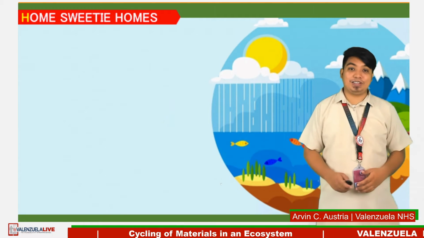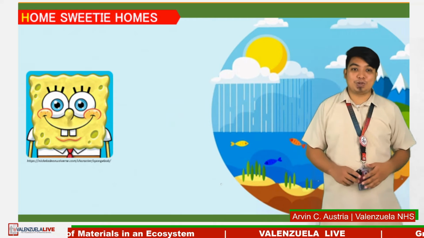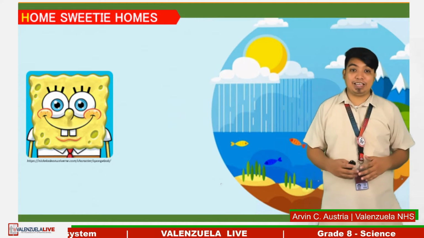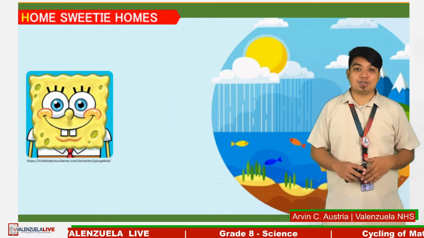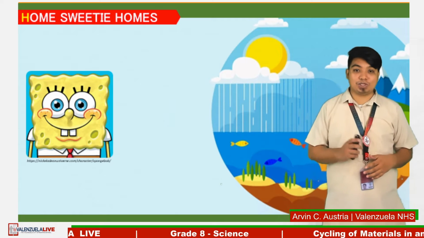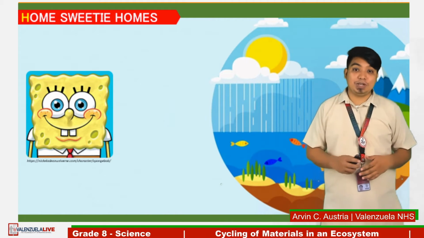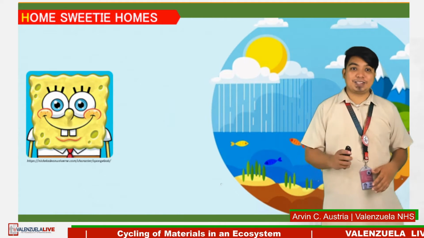Who is this cartoon character? Correct. He is SpongeBob SquarePants. Many of you love that cartoon, and I personally like it too. So, let me see if you know where these characters from SpongeBob live. I will show you the image of the character, and after 5 seconds, you will give me the answers through the assigned reaction buttons. Let's begin.